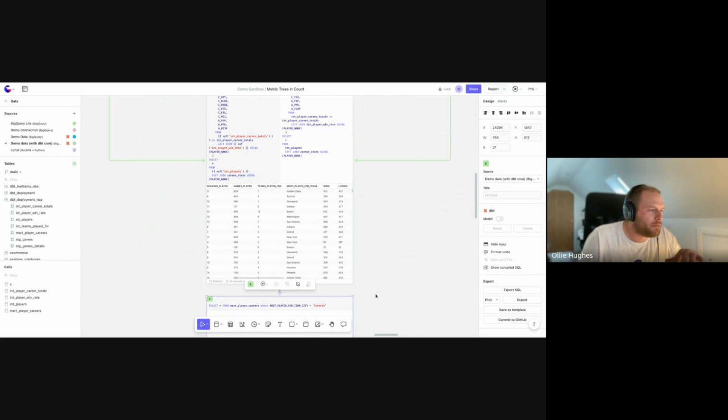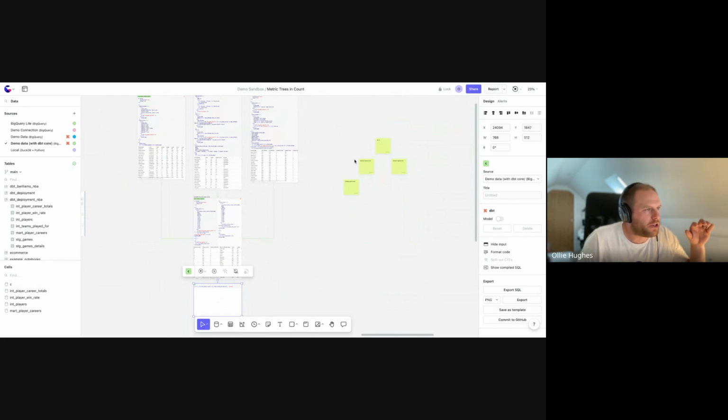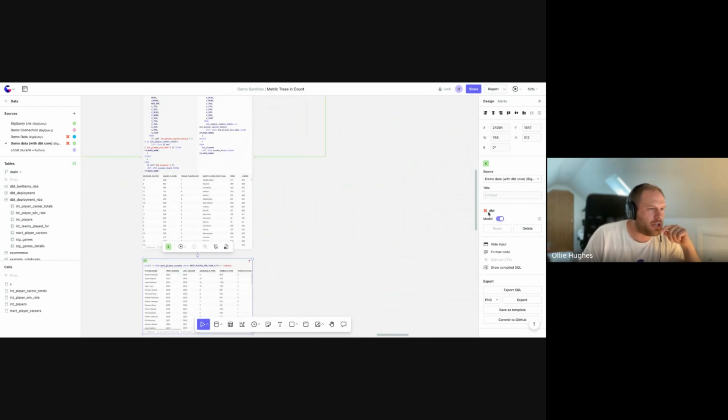As you can see, what I have now is not just the scoping of my metric tree, I've actually got the tables and the data that we'll be building from, and the business logic that we have upstream of what's materialized in our database in case I want to make changes. If I wanted to push this change back into DBT at the end of the project, I can make this extra table part of that change, turn on the DBT flag, and commit to GitHub.